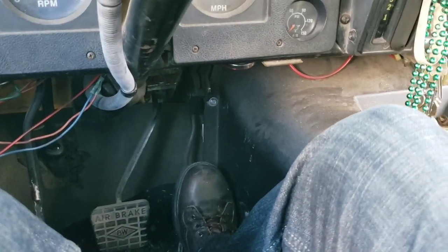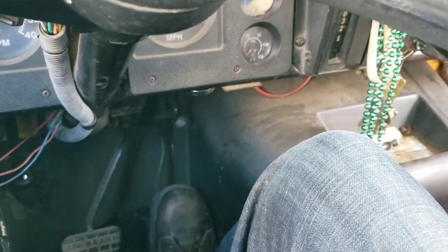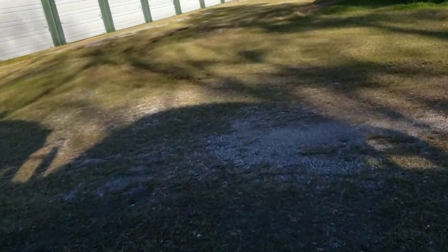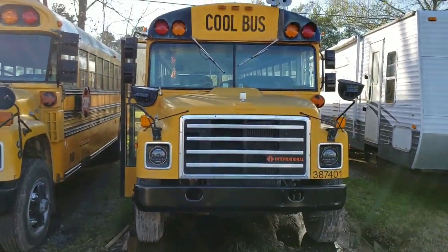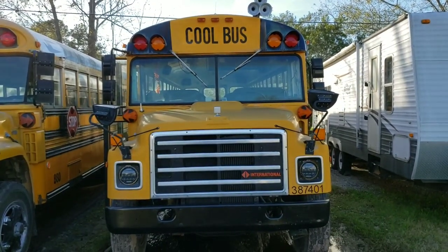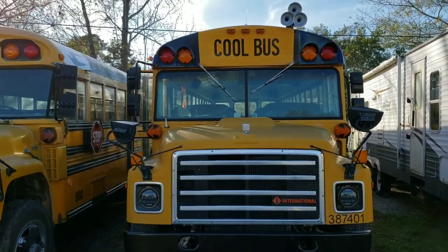Not bad. I got my foot on the gas a little bit, that's why it's idled up. There she goes idling - let's high idle her. We can take Thomas around the block. We do have some new stuff coming for the Thomas soon, you'll just have to wait and see. Yeah, it's gonna be cool.